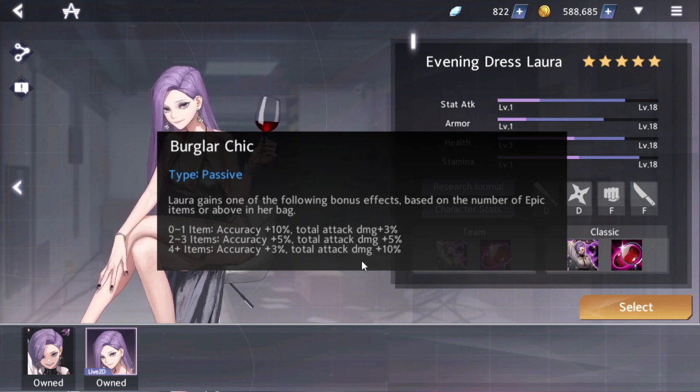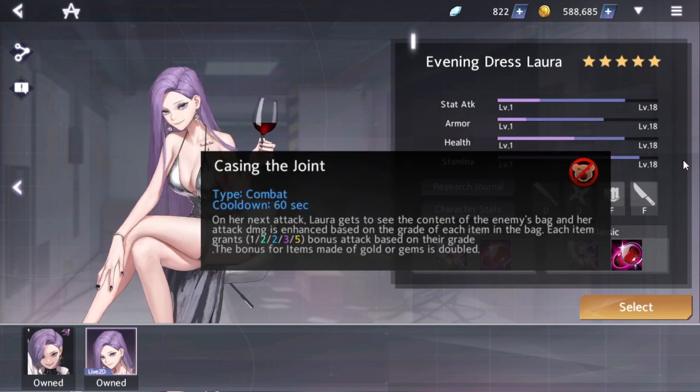Pay attention to where people die. Try to pick up food first. And then if there's nothing else useful in the corpse, pick up armor pieces as long as you have inventory space. And then her combat skill is Casing the Joint.